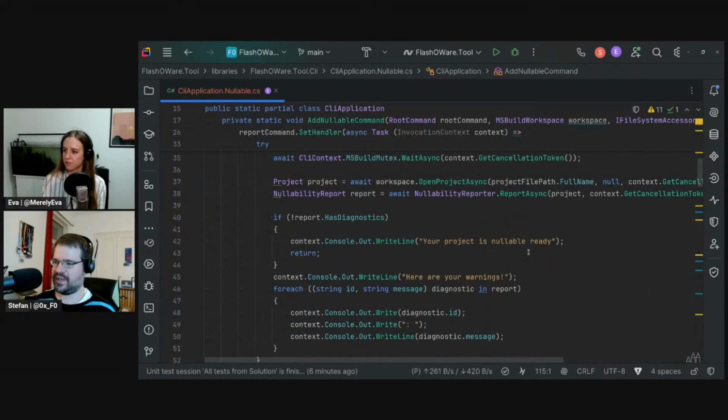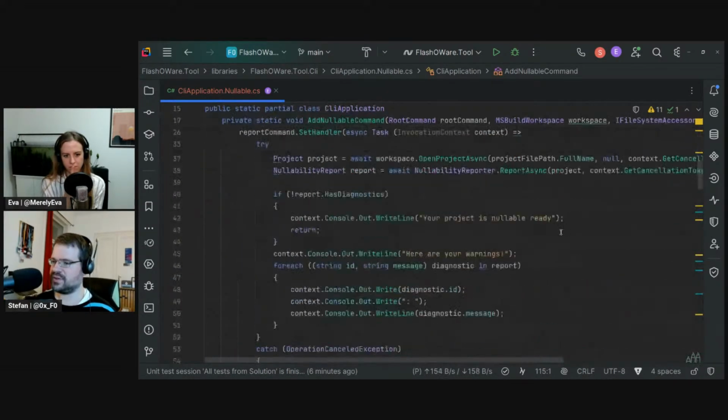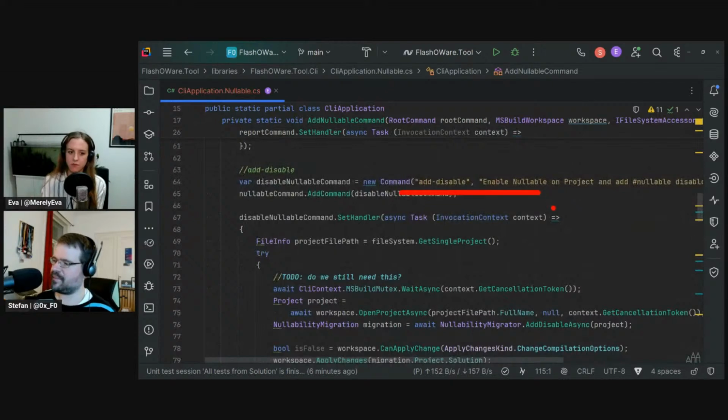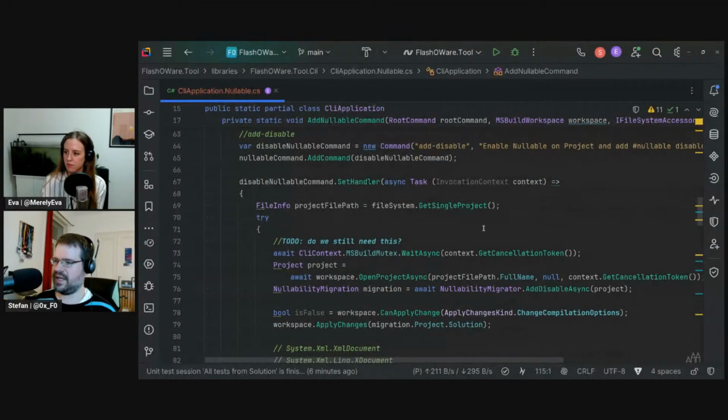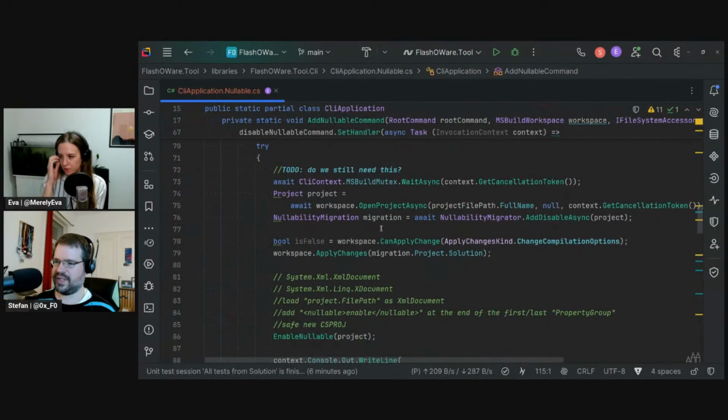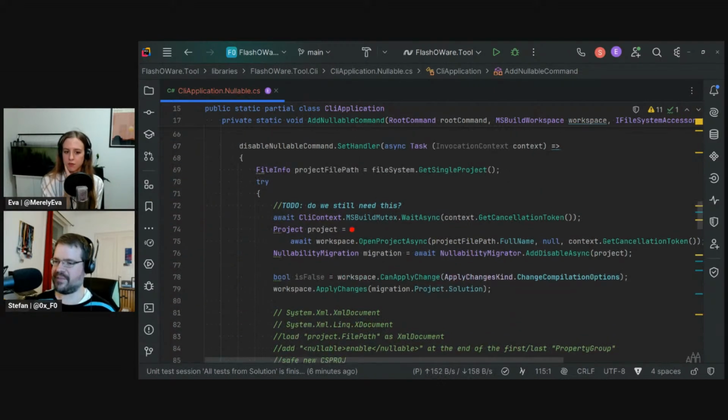No, wait a minute, that's the reporter, excuse me. Add disable. And so we do get the project. So here we have an MSBuild-Workspace. We open the project.